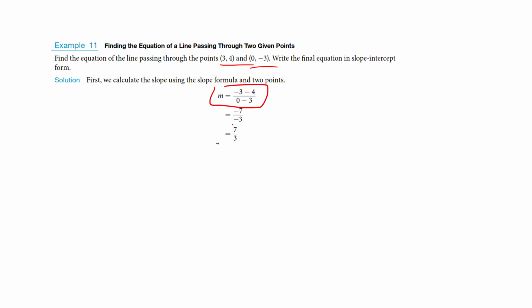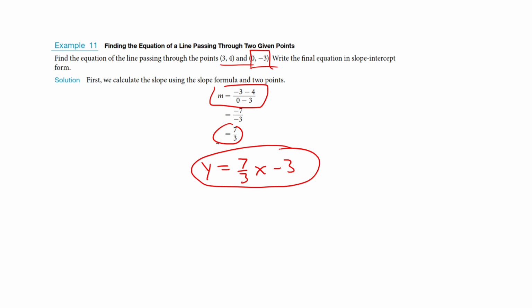Now, we have the slope, and we could use either one of these points. Well, actually, if you notice here, this point is actually the y-intercept. So I have my slope at 7/3 x, and I have the b. It's -3 because that's what that point would be. When x is 0, the value of y is the y-intercept. That's what b is, and I've got my equation.